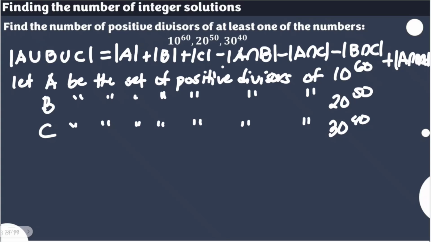First, why do we subtract this one here? In short, the intersection of A and B. That is because when we count the number of positive divisors for 10 to the power of 60 separately from 20 to the power of 50, a number of them were counted twice. One example is 2. That's a very simple example. 2 is a positive divisor of 10 to the power of 60 because 10, the base itself, is divisible by 2, and whichever its exponent, it will always be divisible by 2. At the same time, 2 is also a positive divisor of 20 to the power of 50 because again, 2 divides 20. So 2 was counted twice. That's why we are going to subtract that here.